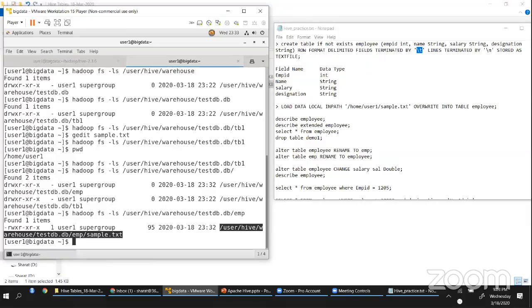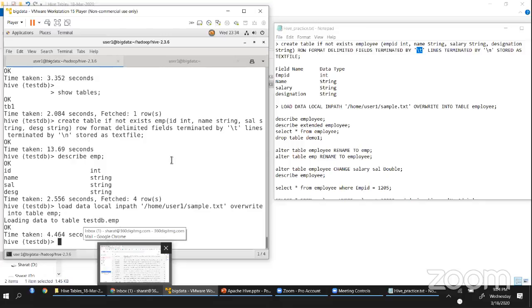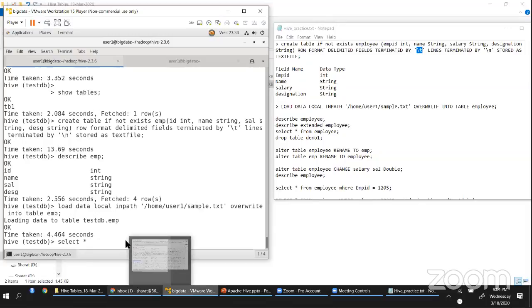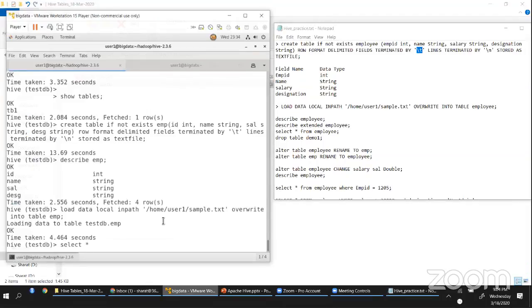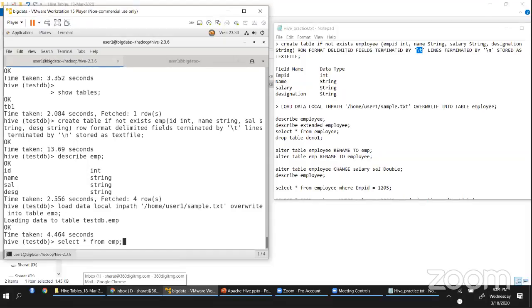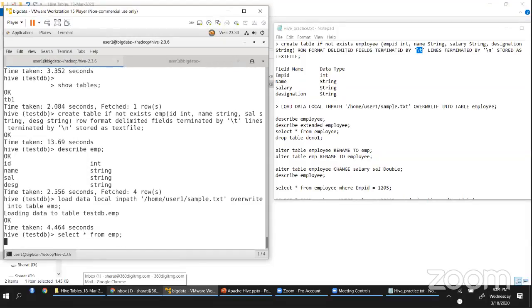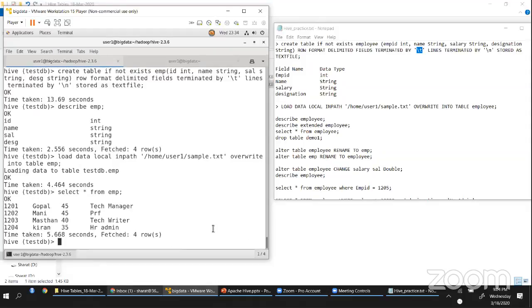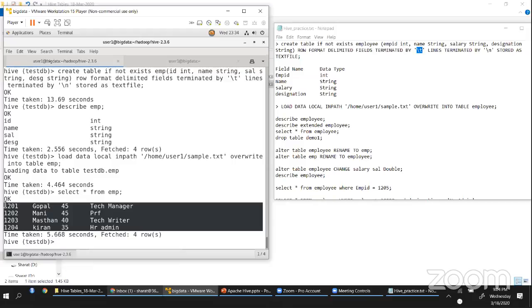So as soon as you type the command, it goes to the metastore, checks the syntax, the schema, and then arranges the data which is there in sample.txt in that particular format and gives you the table. Right? So if I now say select star from EMP, when I execute this, you will get the content of that particular table, the 4 rows that you see. Look at that. The 4 rows that we have created, right? Showing in the table.